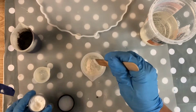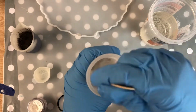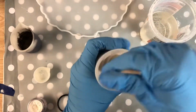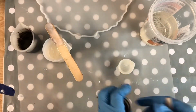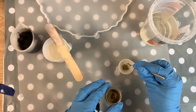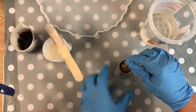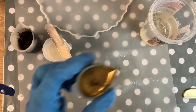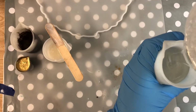In the other pot I'm using white pigment, and I absolutely love this white one. It's beautiful and it's so shimmery, so it's starting to become one of my favorites. In another I made the floating gold pigment, and I made a little bit because it's going to be just an accent in my pattern. And then I made some just clear.